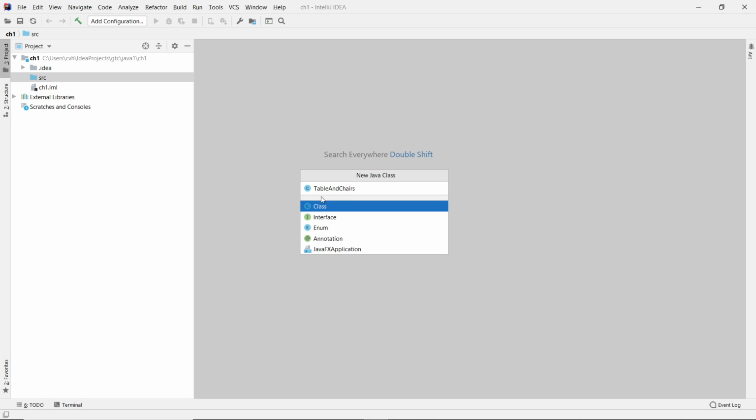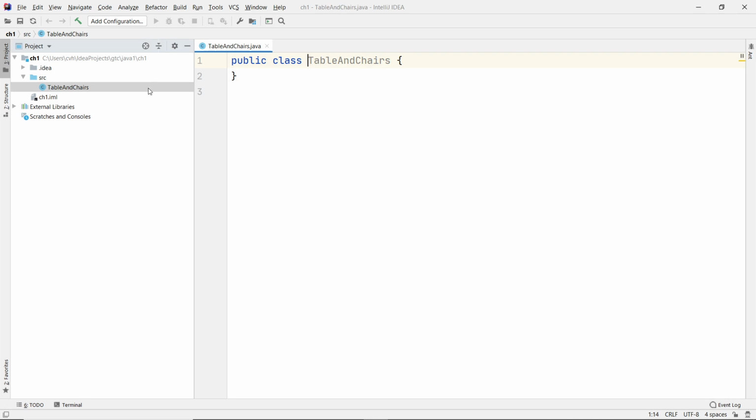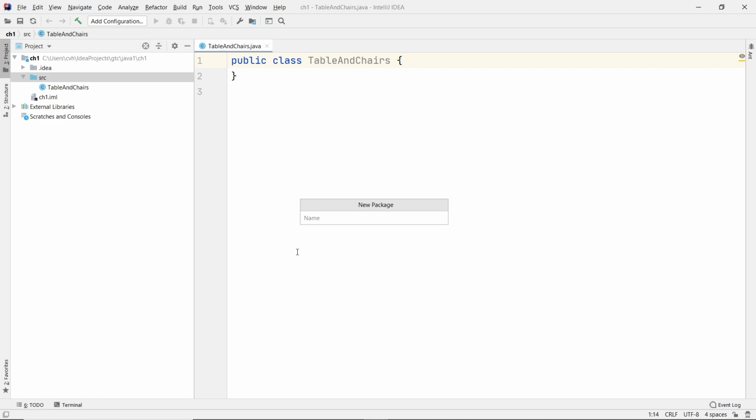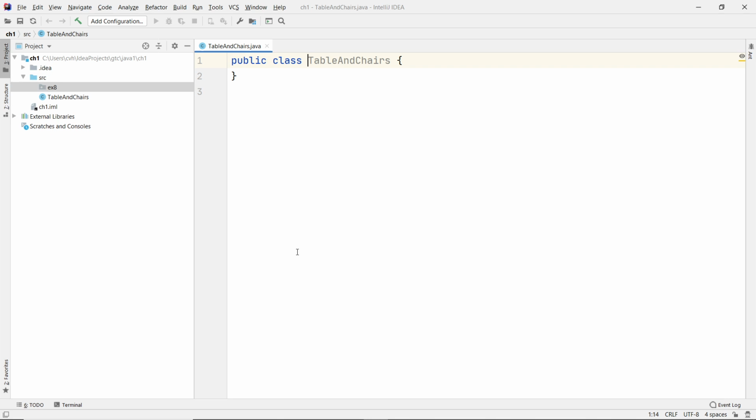Now, if I just do this, it's going to put that inside the SRC folder. You could just do that, and for your assignments for now, that's fine. But I usually like you to create a package and put it inside that package. By that I mean you can create a new folder in here, a new directory or package, and you can call it, what do we call this? This is number 8, so exercise 8, for example.